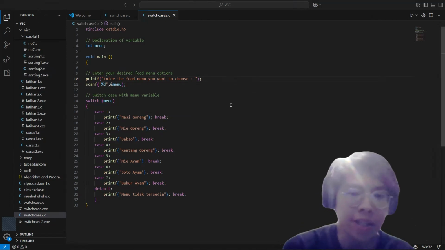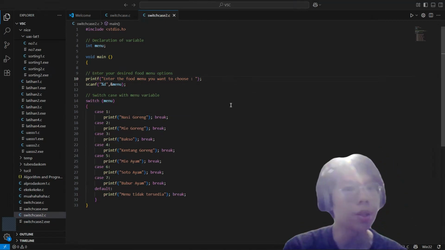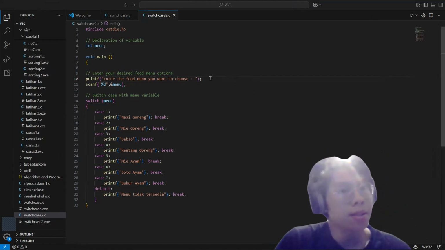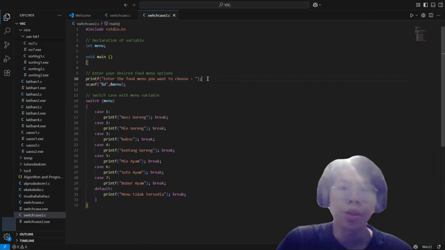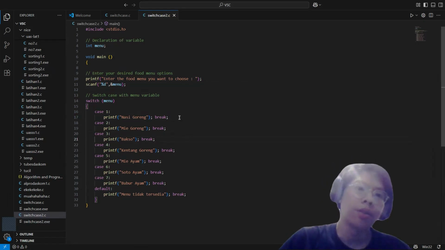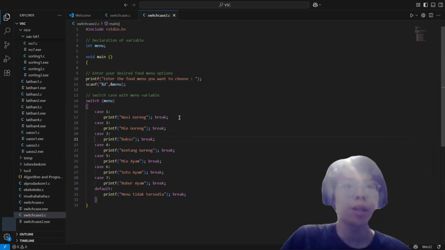Okay, for the next section, I will show you the coding for the switch case. In this instance, I am going to use this study case from the module. First we have to declare the variable, an integer menu, before the main function, or in this case void.